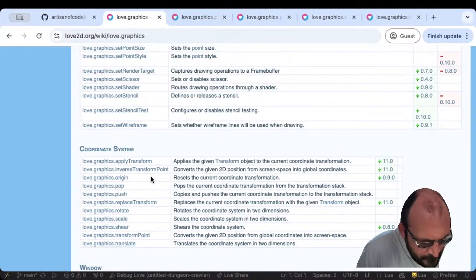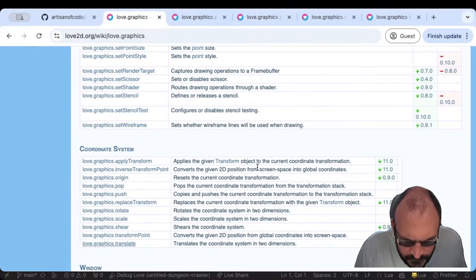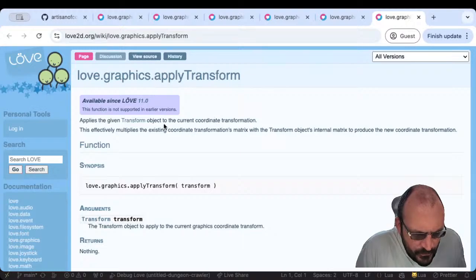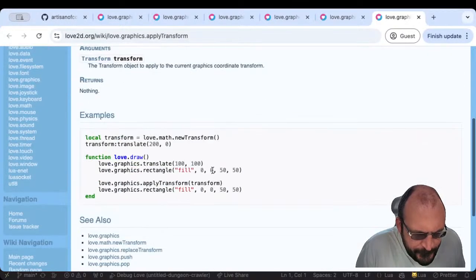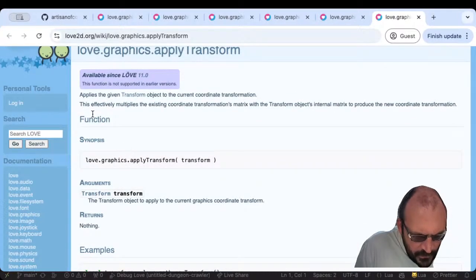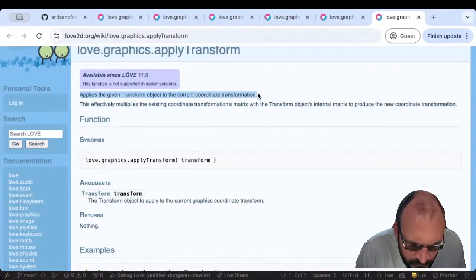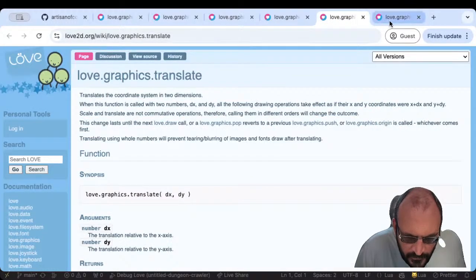I think translate. And there's also apply transform, which is new. So I feel like this way we would be able to specify a bunch of this at once. No, maybe that's not what we want.